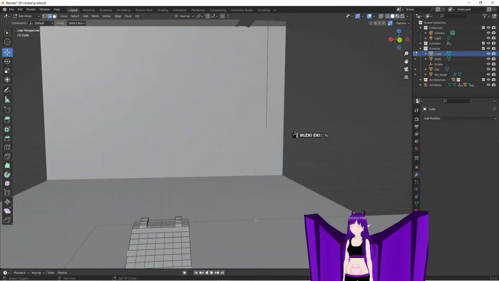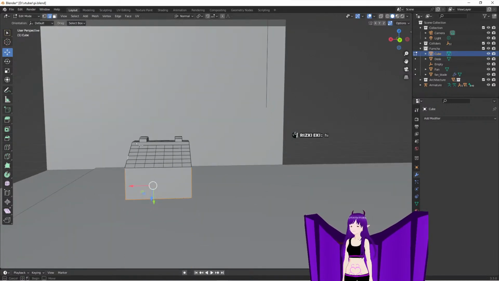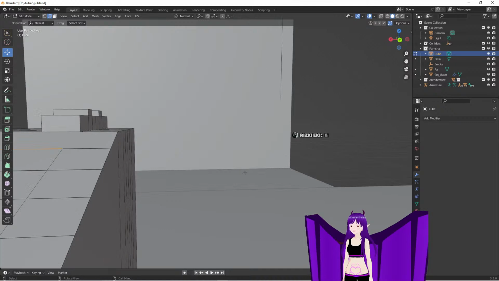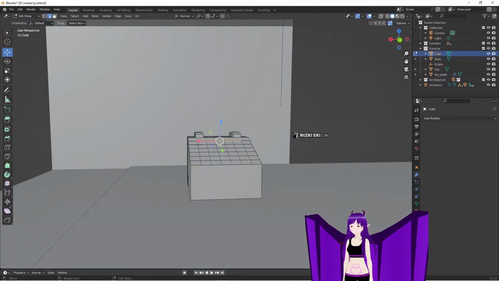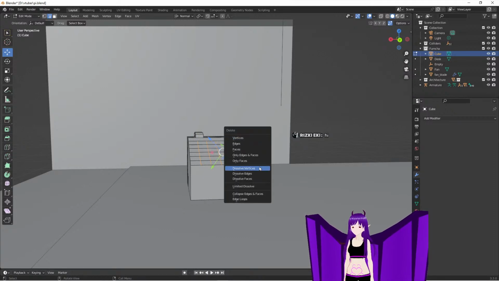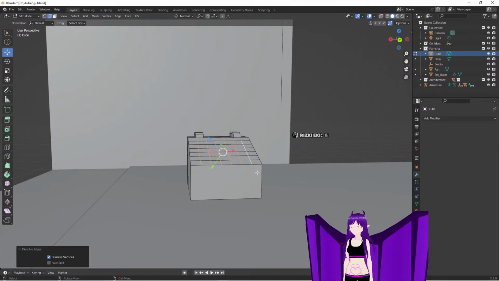Actually, select all of these here. I said select all of them, not just those ones. Select all of these like that. And dissolve edges.